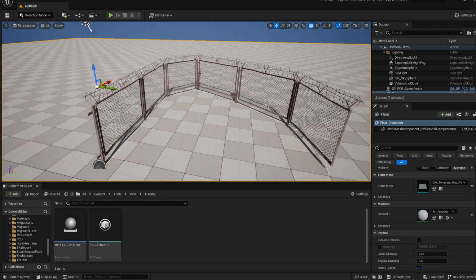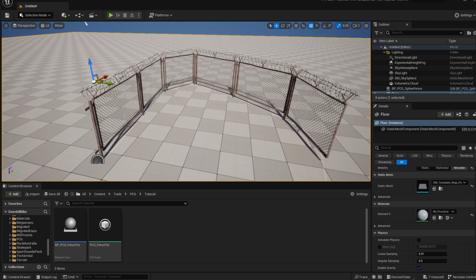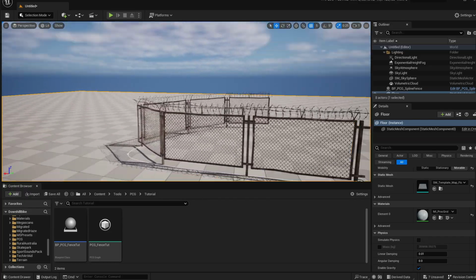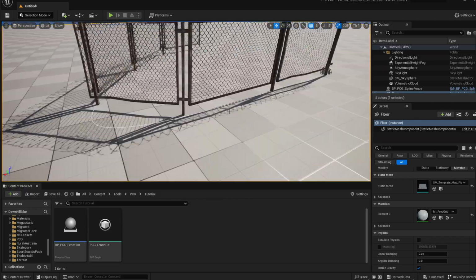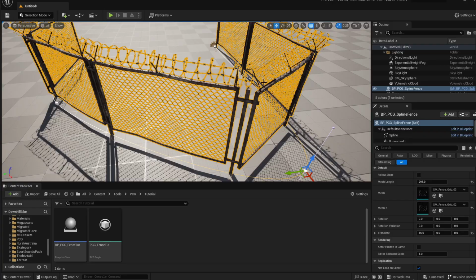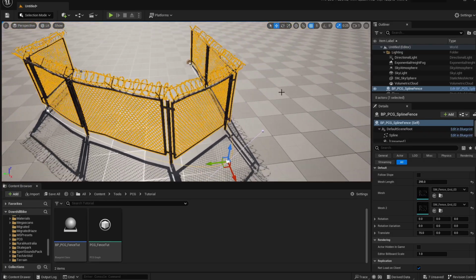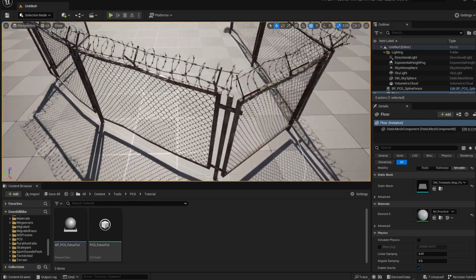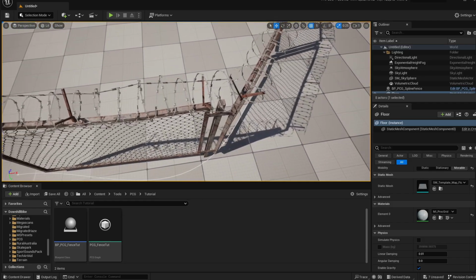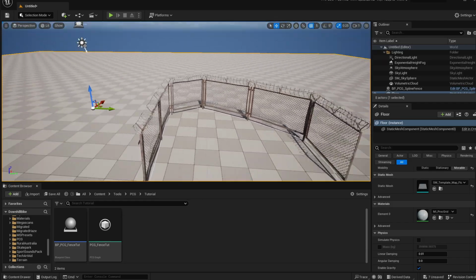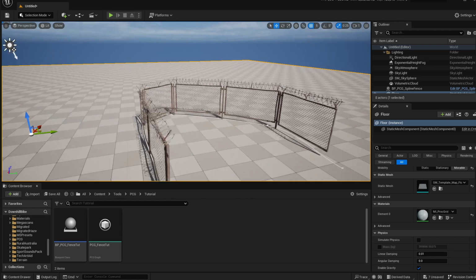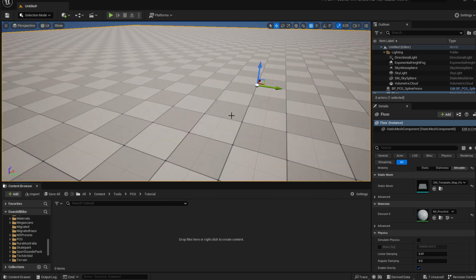There are some tutorials for placing fences. I tried to find one that will do the job for me, but every tutorial that I found has one big problem: when your path is making a turn, the different parts of the fence are not connecting properly. And I wanted to create a tool, like you can see here, that is connecting the fence properly on each turn in my spline path, so I can use not just the straight path as most other people show, but a curved one. I'll show you how to create this tool.